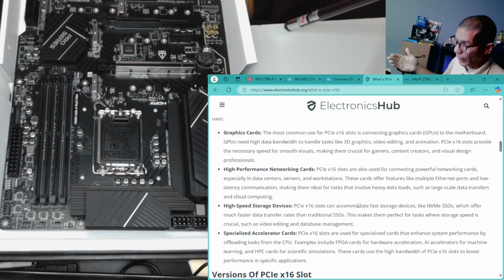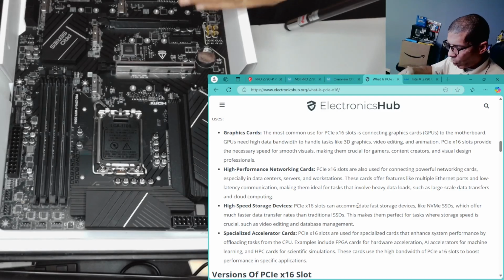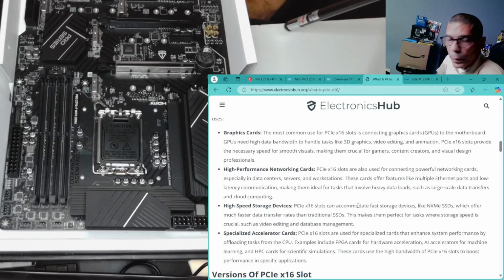Okay, that particular slot can be used for that. It would be ideal for that because it has the bandwidth required to at least offer you the minimum requirements for that particular card or SSD. And now you'll be saying, but SSD, I thought we said that you have these other things here that you can plug the SSD into. Well, remember, you also have cards that you can plug into the slots, which have an SSD port in them.